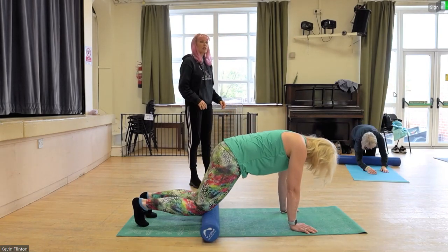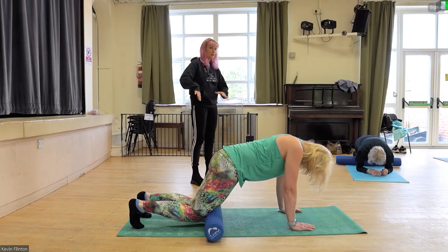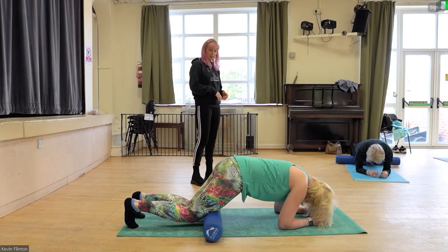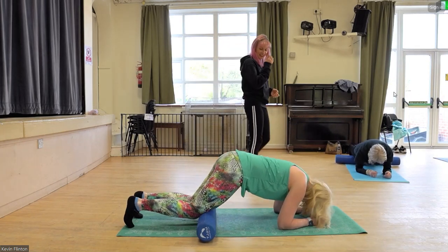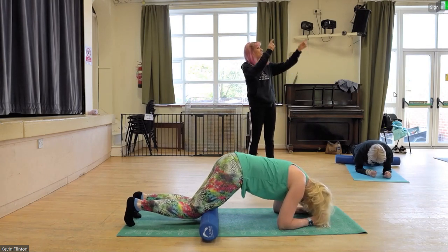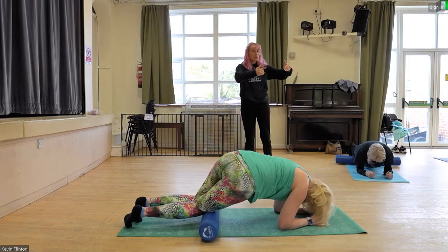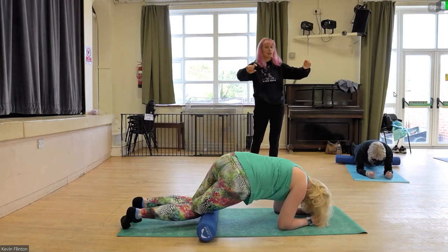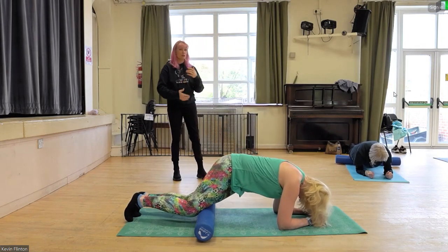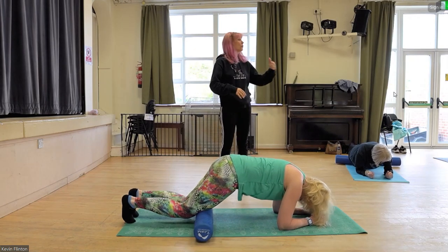So start with the roller just above your kneecaps, toes under, and you're rolling forward, back. You're on your forearms. Yeah, it's always making it harder for you. So go four times forward, back, the knees facing down. And then you turn your pelvis to the side and you go forward, back again, four times. And then you turn your pelvis to the other side and you go forward, back again. You see, I give you the instructions quite fast, so I want you to go through that faster. Okay? And then we did four, four, and four.